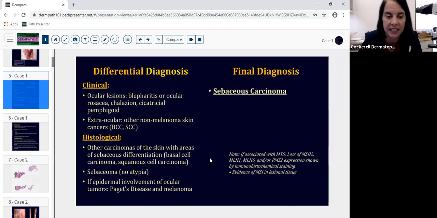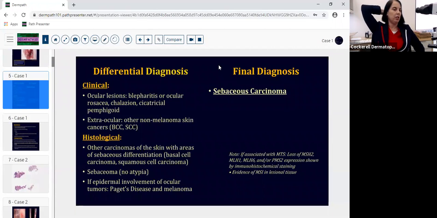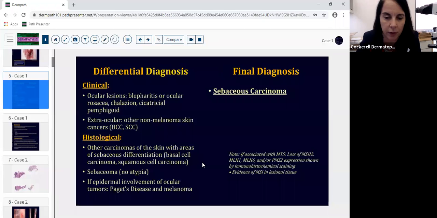Histologically, other carcinomas of the skin have areas of sebaceous differentiation, such as basal cells, but typically the basal cells that have sebaceous differentiation turn out to be sebaceomas most of the time. So usually you can tell because the areas are so much more undifferentiated in the sebaceous carcinoma than you would see with a basal cell with sebaceous differentiation. Sebaceomas typically don't have that high degree of atypia that we saw in the previous slide, the high N/C ratios, the nuclear pleomorphism, the lack of a great deal of cytoplasm in the basaloid cells.